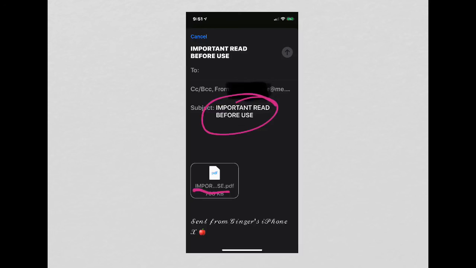And if somebody has sent you a PDF that you really would like to keep, and you don't exactly know how to go about it, this is what you can do. You can choose notes, and you can either put it in a brand new note, or you can put it in a note that you've already created. So that now, hopefully, you have learned something to do with your PDF files that maybe you didn't know before.